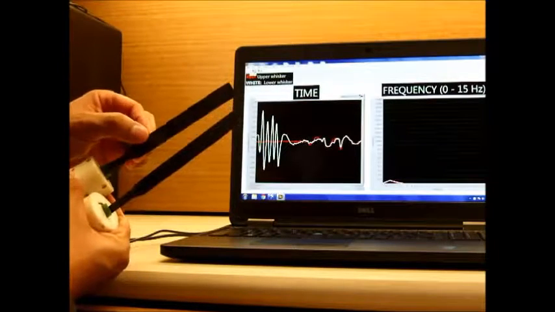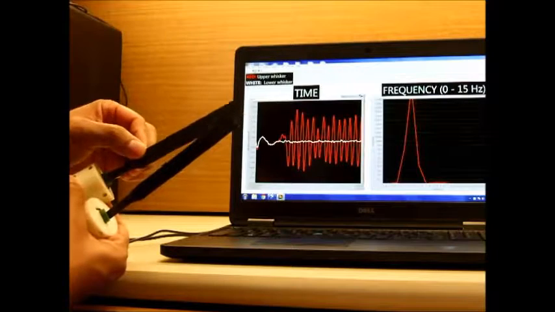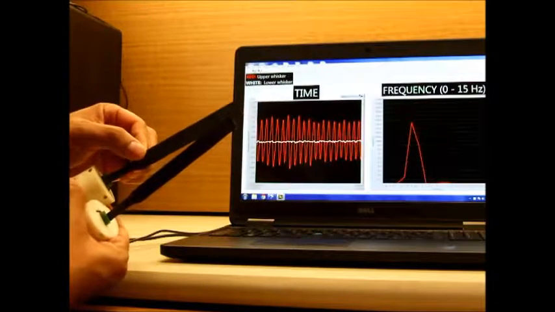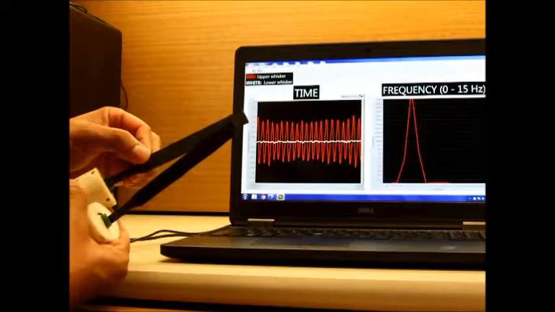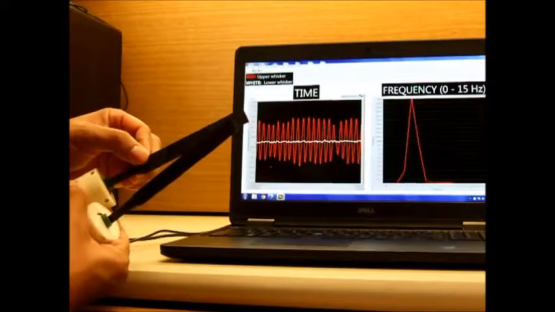Now he's going to stop and go to wiggling the other whisker. We're calling that the upper whisker. You'll see now the white remains flat and there's a sinusoidal excitation. Time domain on the left, it's very periodic looking, and in the frequency domain there's just one spike corresponding to the frequency of excitation.